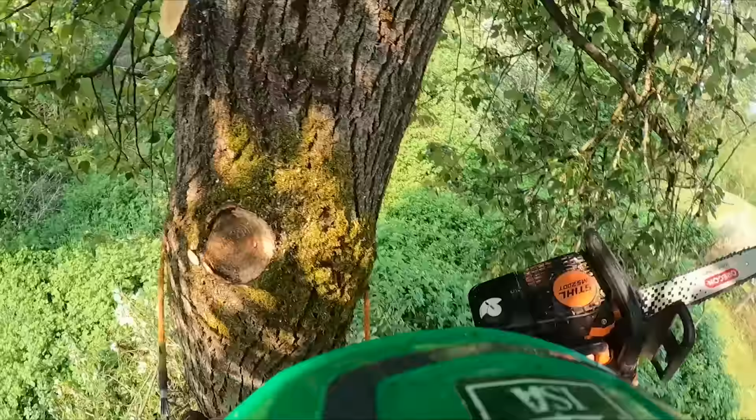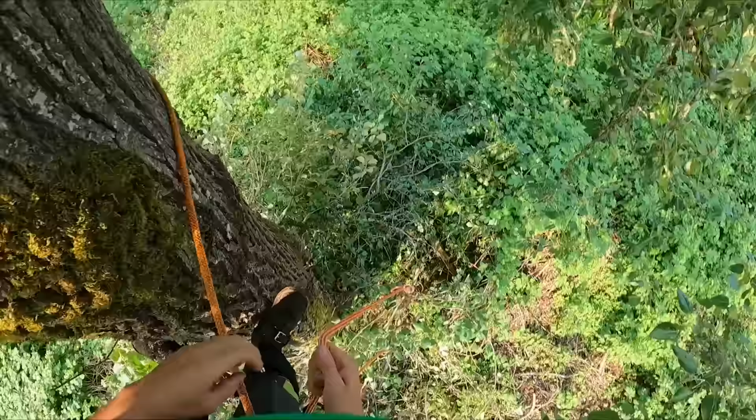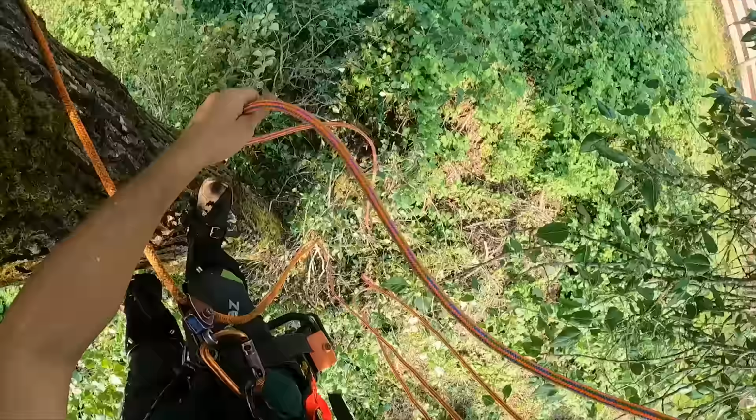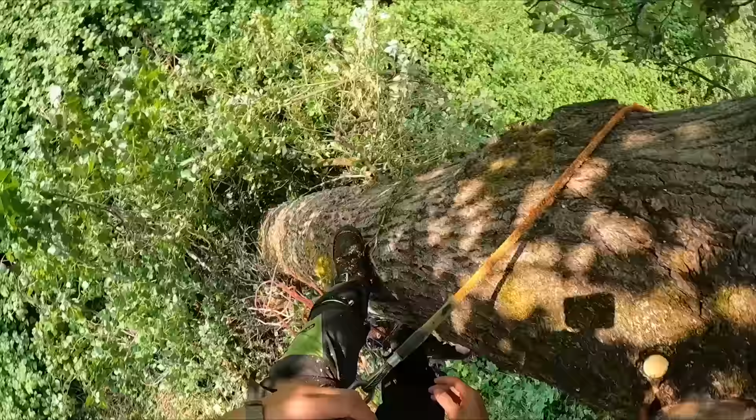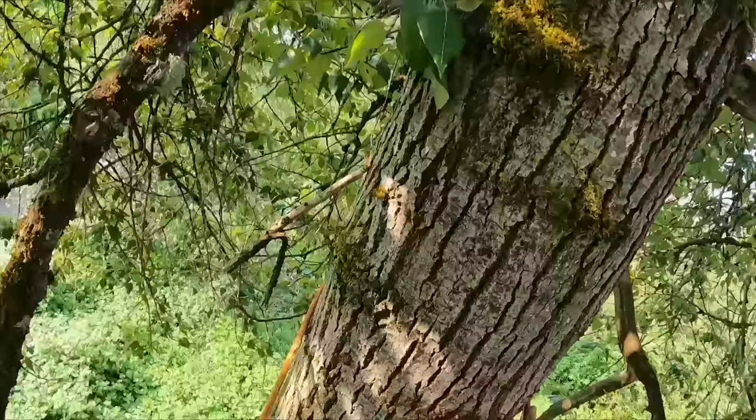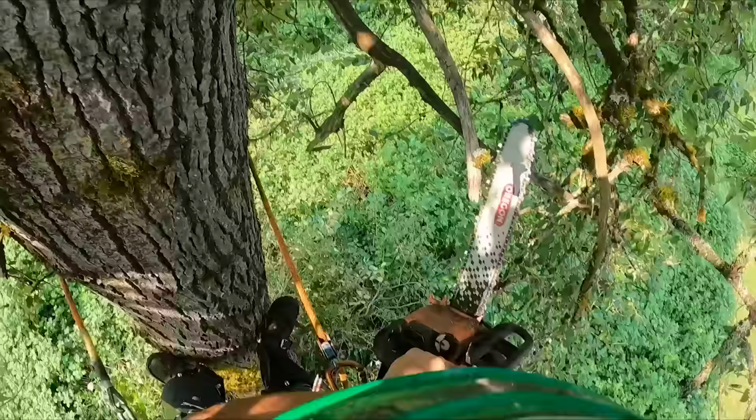See how my theory worked out, because I have now dropped a bunch of crap on my rope, but it's really short, so I should be able to untangle it pretty easily. I did untangle it pretty easy, and I didn't have to carry a whole bunch of it. It actually worked pretty well. Kind of sucks hauling like 200 feet of rope up with you, and the velocity is naturally very light.